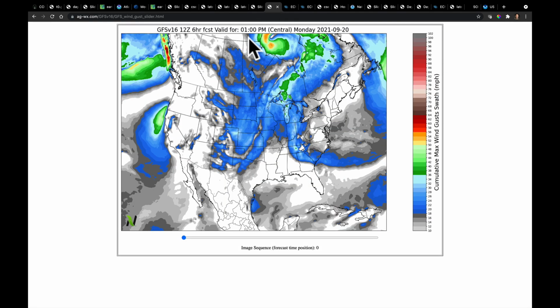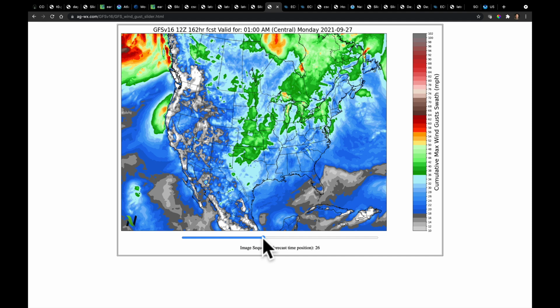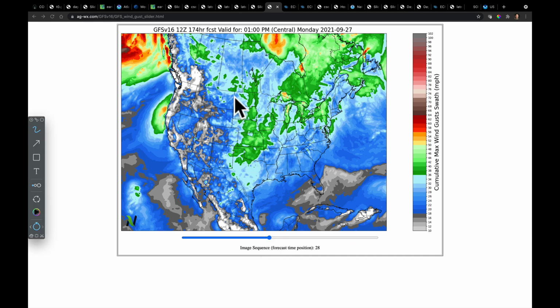So we can then take that and add a couple of other components to it. I'll show you the GFS winds on this one. With each of these systems coming through, we're going to get some pretty gusty winds. If I just take this out through next week, this is maximum accumulated wind gust. Notice in the plains to the eastern Corn Belt into Ontario, we're talking about a few days with gusts that get above 40, maybe 50 miles an hour. Now that's not with storms, that's just with what we call the synoptic scale winds.